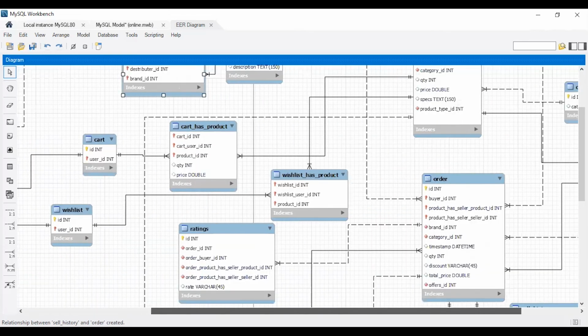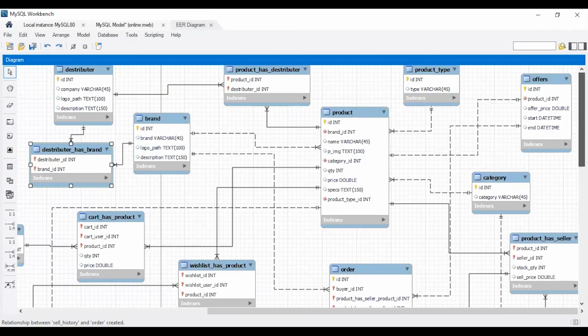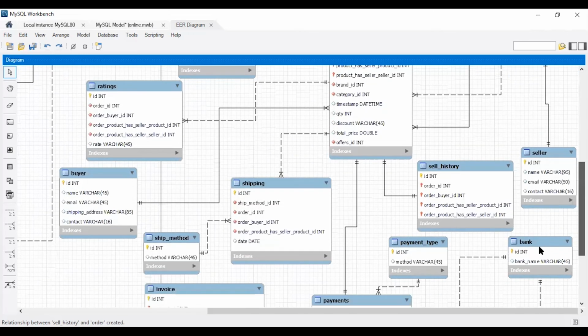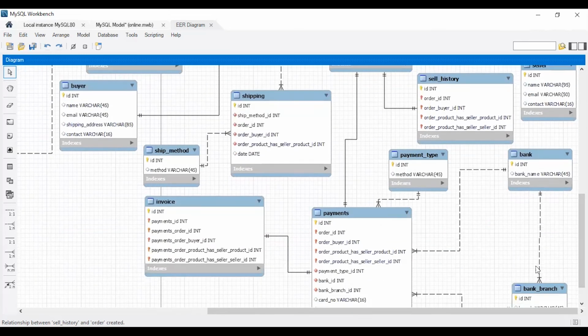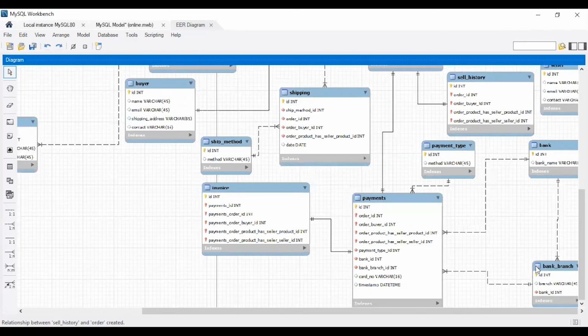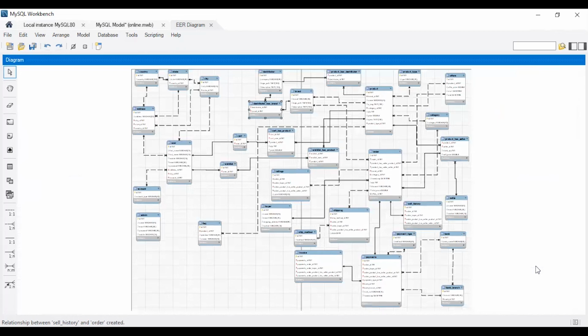So that's all for my ER diagram explanation, and you can see this whole ER diagram like this.